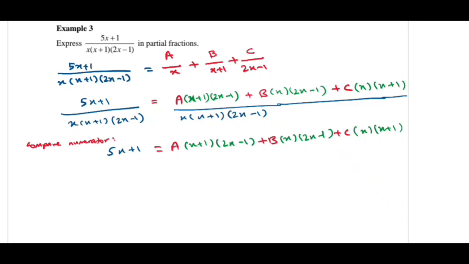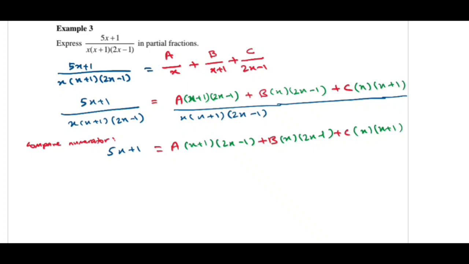Now, how to solve this? We have more than 1 factor. It's a little bit more complicated than example 1. But please do not expand these 2 factors. For easy calculation and also to reduce careless mistakes, just leave them as they are. And the next step is just to find what x value to substitute in.